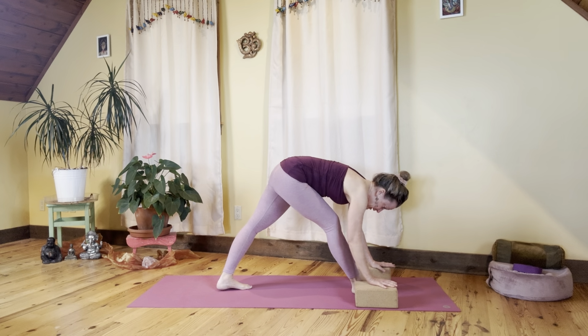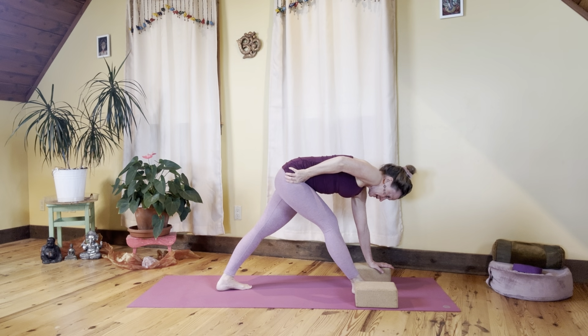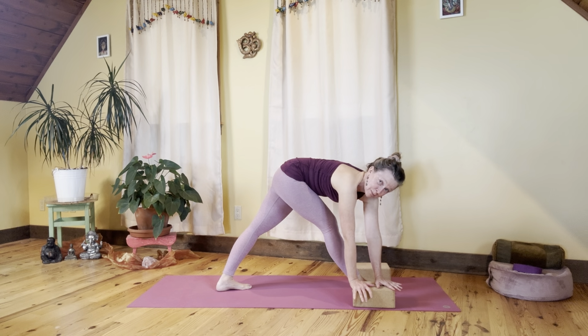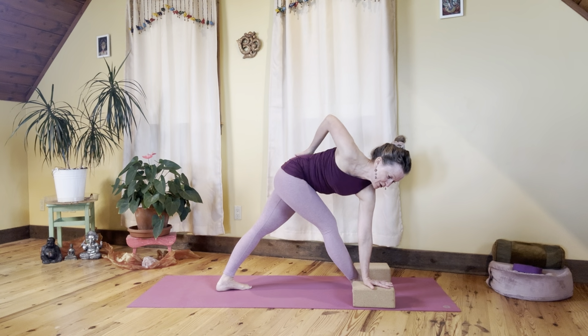And from here, we turn our hips forward. We might even take that right thumb into the hip crease to push that right hip back. And inhale, long spine, and root down the feet. Activate our arches and find the four corners of the feet, nicely organized. Now from here, take both hands onto the block on the right side, outside of your right foot and ankle. Leave your left hand, take your right hand to the sacrum, twisting and turning.